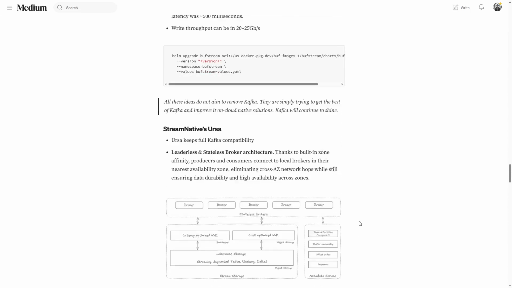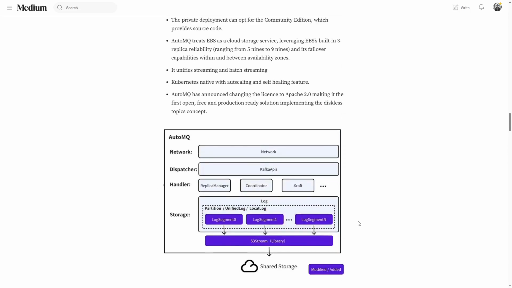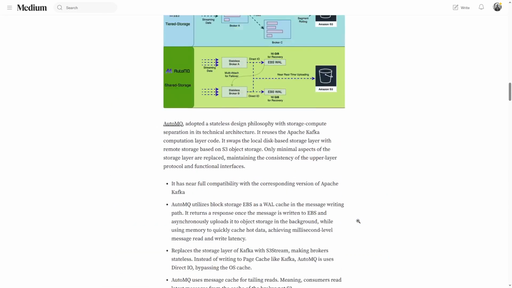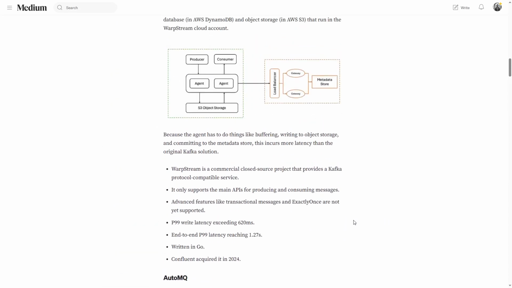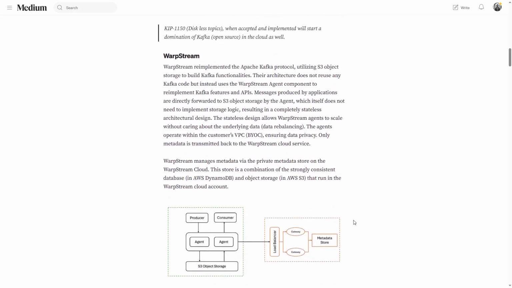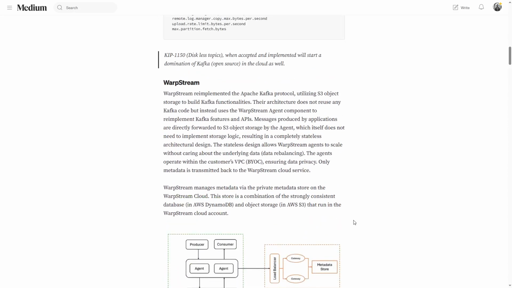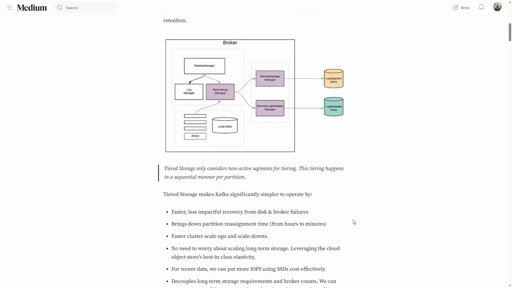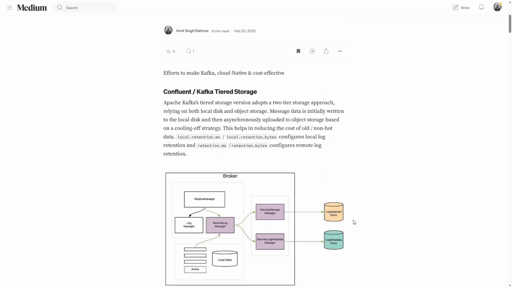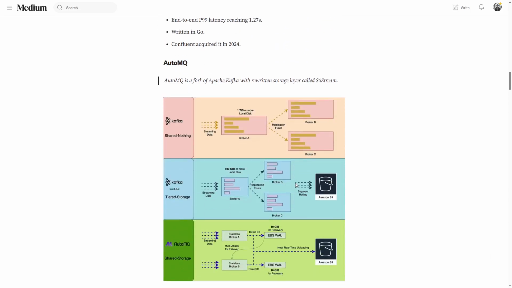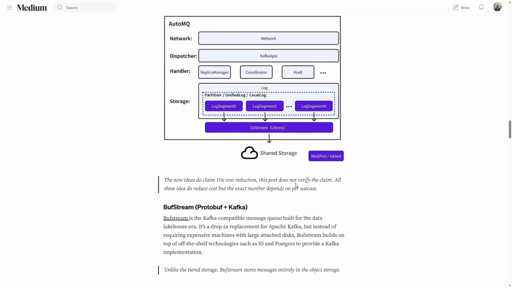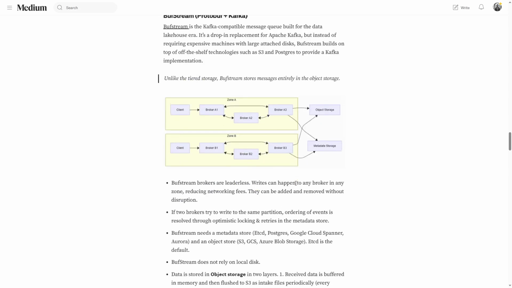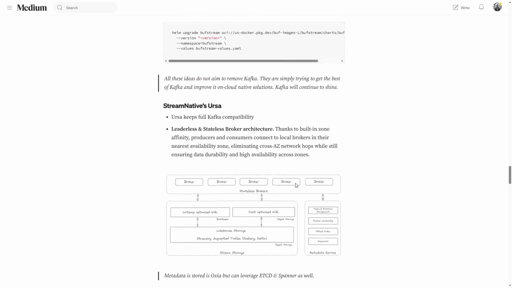But yes, there are innovations happening, and companies are converging towards making an alternative for Kafka, and also the Kafka open source community is looking towards making Kafka more cost effective. And in future, we might see leaderless and stateless brokers in open source Kafka as well. If that happens, then again, Kafka will be back in the game. Till that time, these companies are good options if we have relaxed latency requirements.